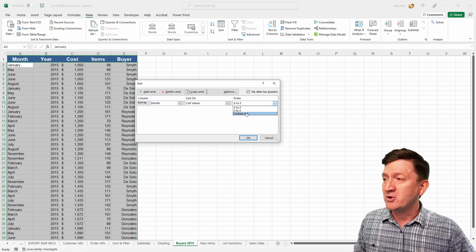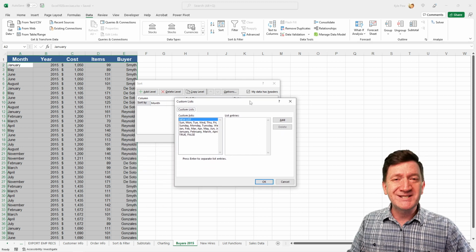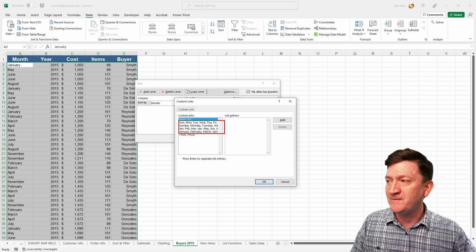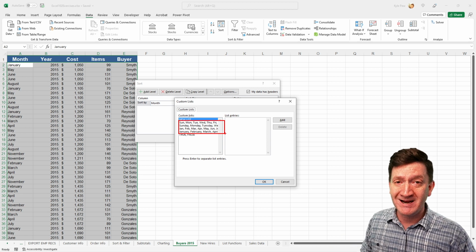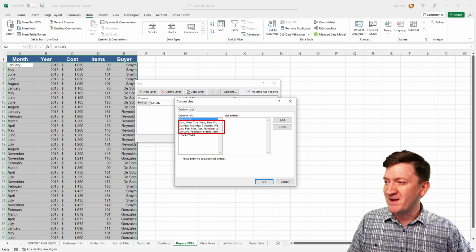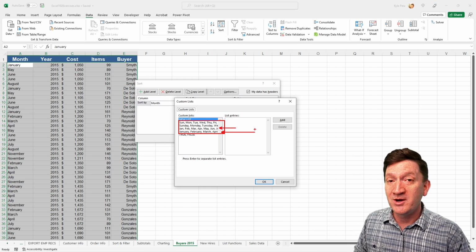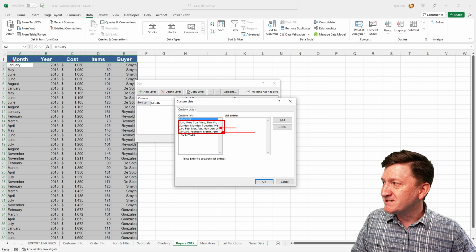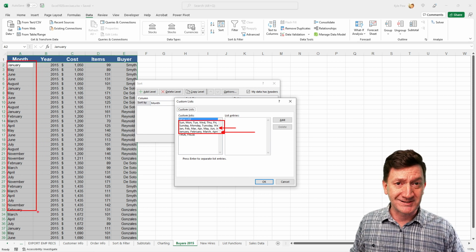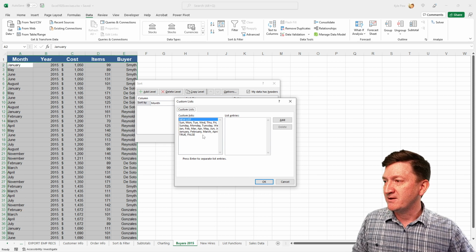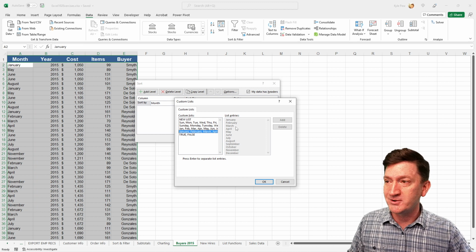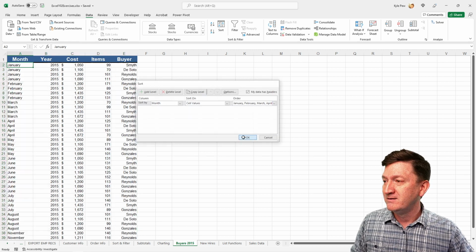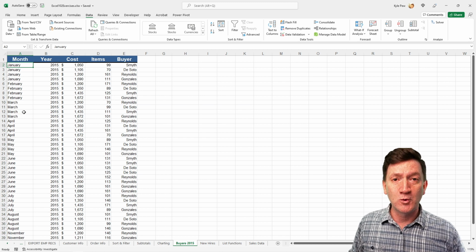So inside of Excel, we have a feature called custom list. Now here, built into every copy of Excel, ever since I can remember, you've got a handful of default custom lists that we can utilize to sort our data by. Now, in this case, we're looking at months. We've got two versions of the month here. We've got the abbreviated months and we've got the full month name. Now, very important, the list that you pick here needs to match how you have your data in your list. In our case, we've got full month names. So I'll select the full month names. I can see I've got them all there and they're in chronological order, January, February, March, April, May, and so on. I hit okay. I can see I'm now sorting by that order. I'll hit okay. And I've now sorted it by chronological order by the month.